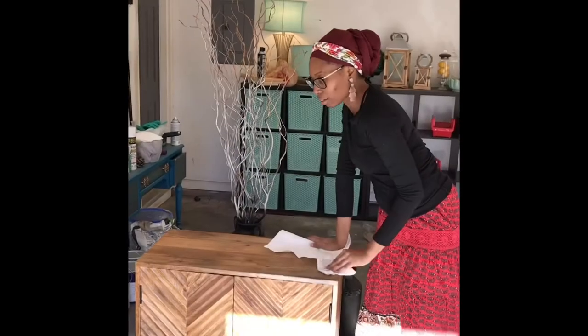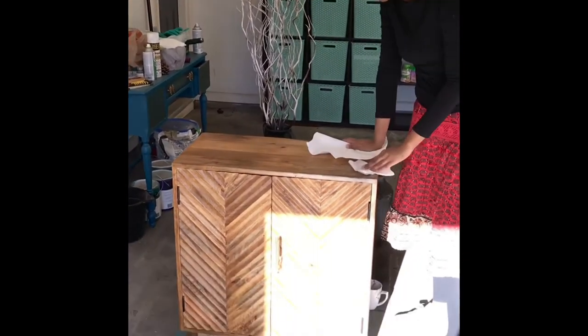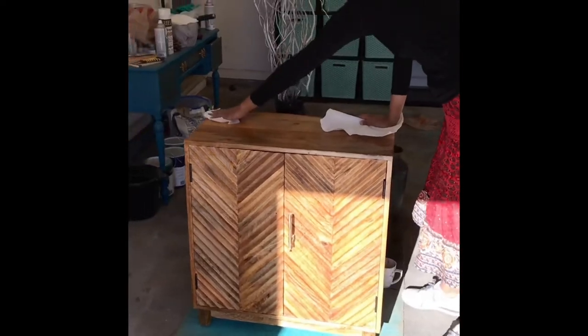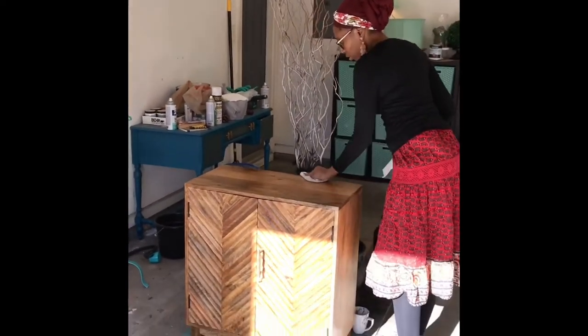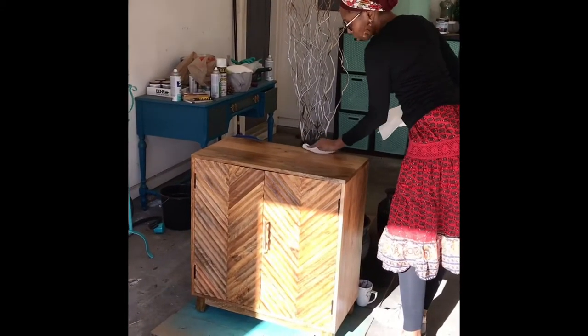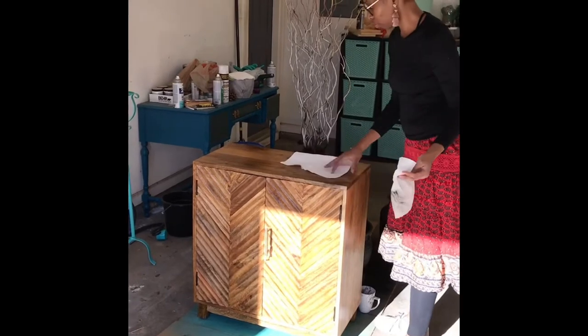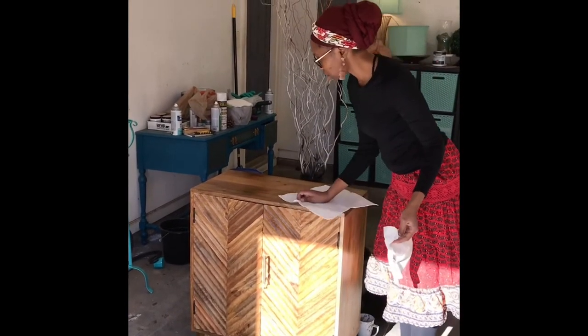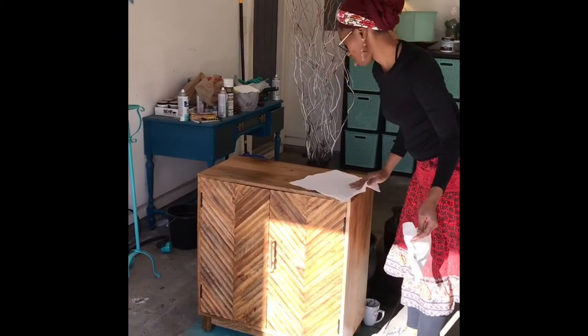All right, so now we're just going to wipe off our workspace. I'm getting all of the sand and the dirt and everything that was on top of it off and really wiping it down good so that the Minwax adheres very well to this herringbone side piece, okay? So just wipe down your surface real good, and then we're preparing for our Minwax.